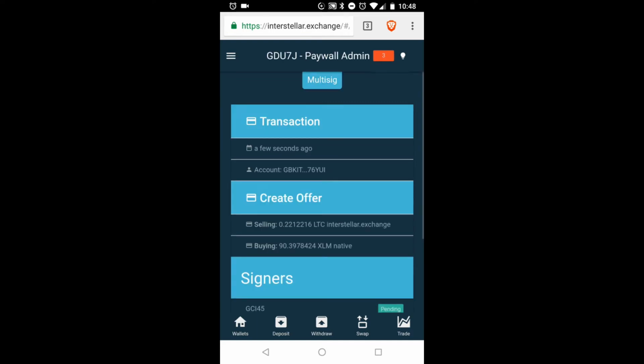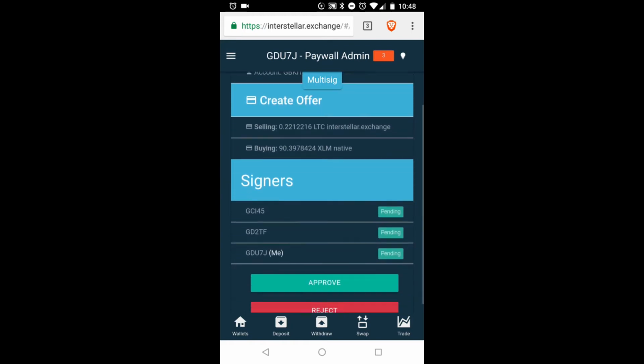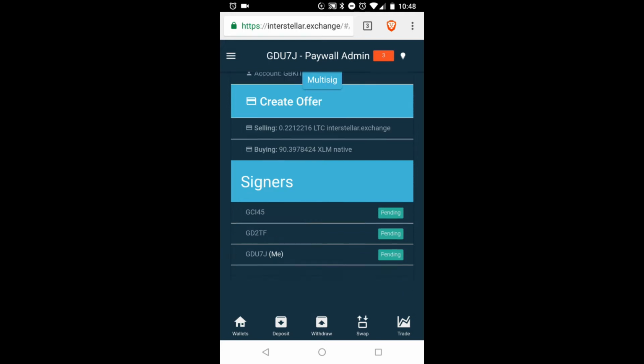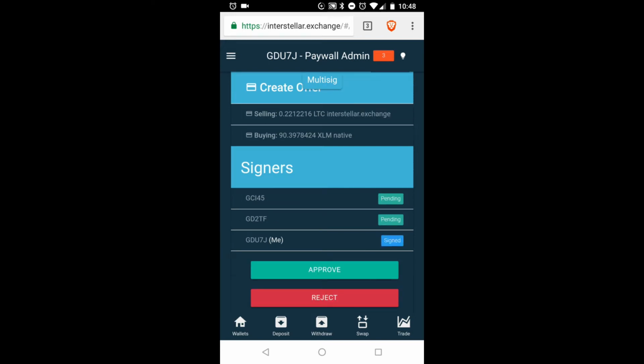I'll choose the first one, see the terms of the transaction again, the fact that they're all pending. I'll go ahead and approve with the first one. So you'll see that that transaction was signed and is ready to be broadcast as soon as the requirements of the paywall have been met, which is 2 of the 3 signers need to approve.